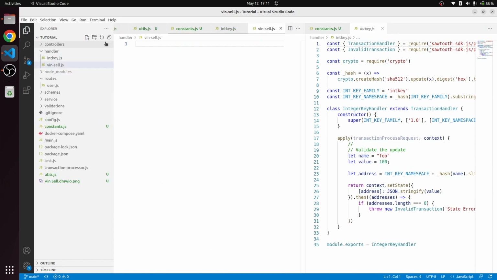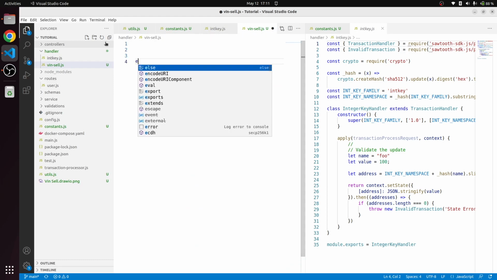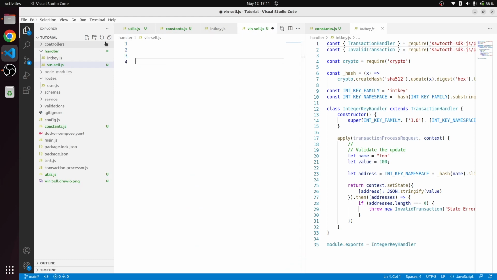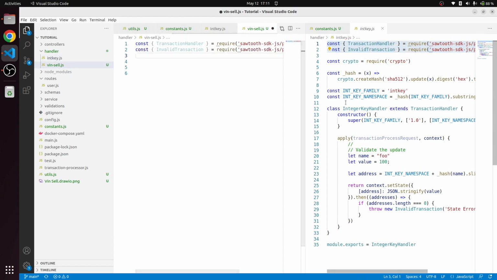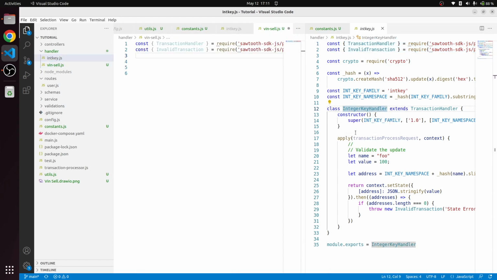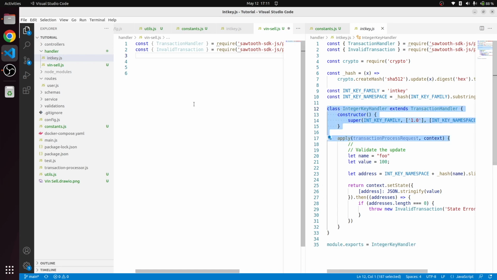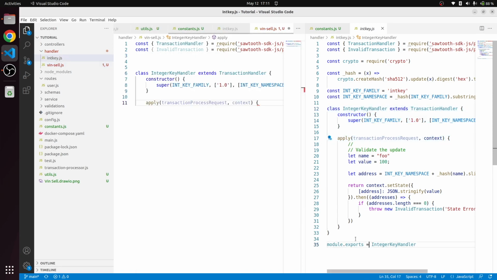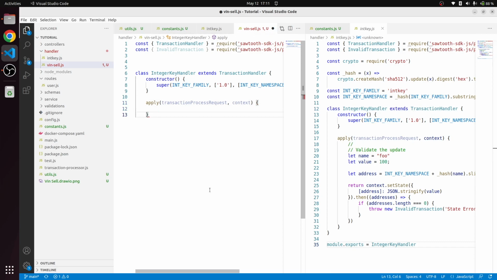The next thing is to create a copy of the handler and reuse as much code as we can. I'm going to refer to this code, and we'll copy the reusable part from the old handler. We can reuse the class constructor and the apply method implemented there, and this will be exported. The name that we are going to use is WincelHandler. It's the same name we have to export also.